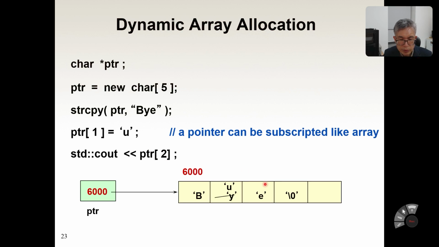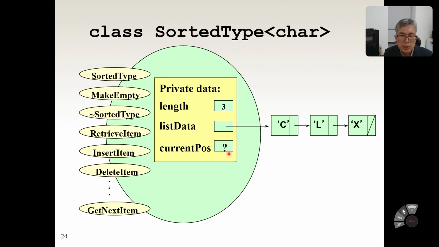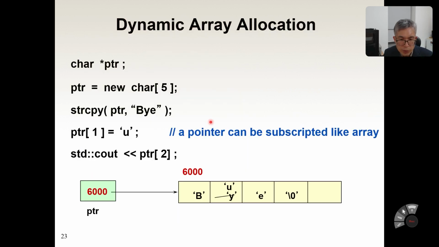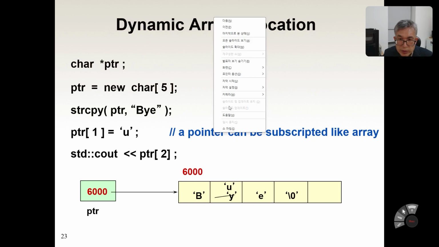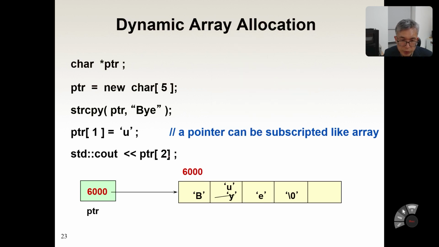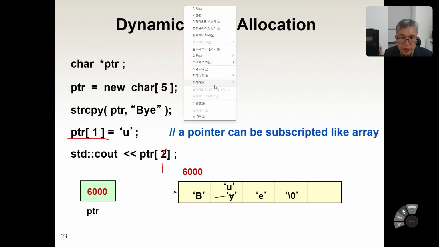Okay, so 2 case, 0 1 2, this one. So if this one is this one, we can see. Okay, so maybe let me correct this one. If we are using a pointer, instead of 2, if we use 1, like this, PTR 1, you can check what the value of PTR 1 is.